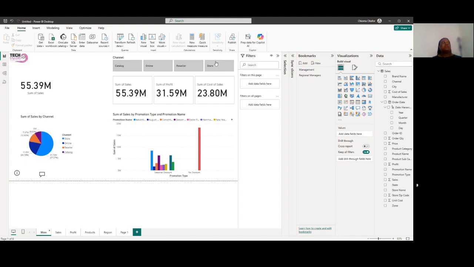So this is where we now talk about publish. If you look at it, it says publish this report online in Power BI service. Yes, that's what we want to achieve. And I'm going to click on publish.